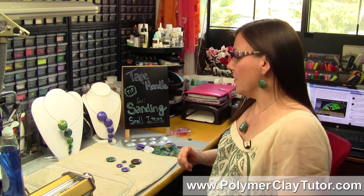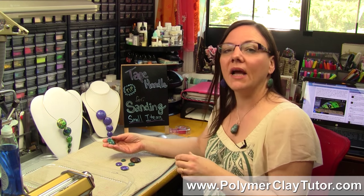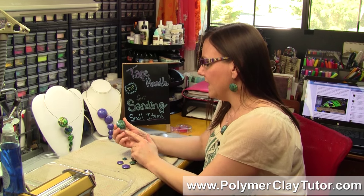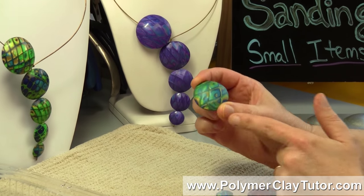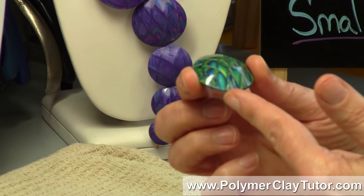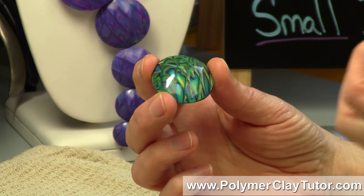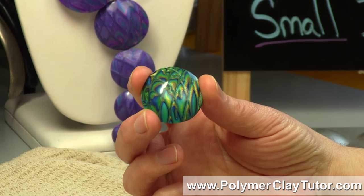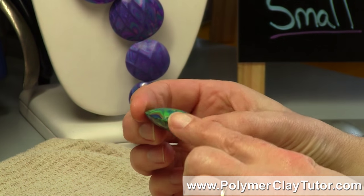This tip could be used for sanding any kind of small item, but we're going to be talking specifically about sanding Polymer Clay and Polymer Clay Beads. Sanding can really benefit several types of Polymer Clay projects — sometimes it's for the look. I've got a hollow lentil bead that has been sanded on one side and not the other. The sanded side is not only shiny and polished, but it feels smooth, the colors look richer, and especially with a technique that has a lot of mica particle pearl clays in it, it gives a lot more depth than the unsanded side.